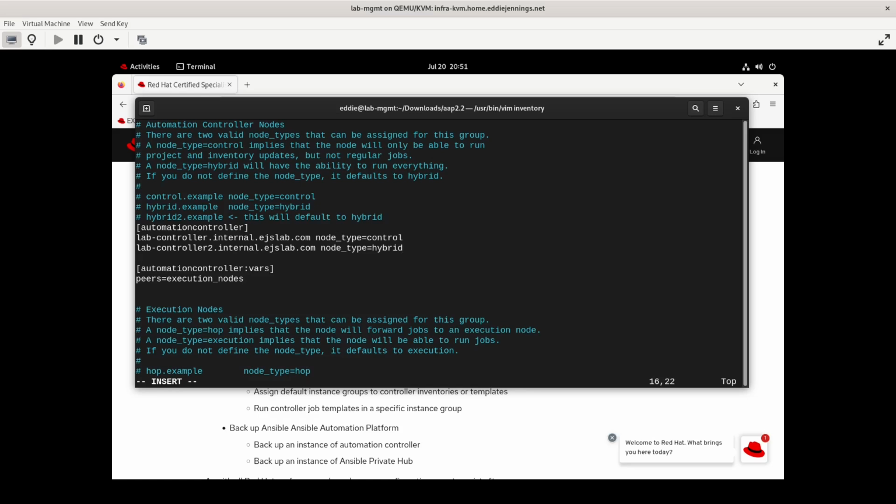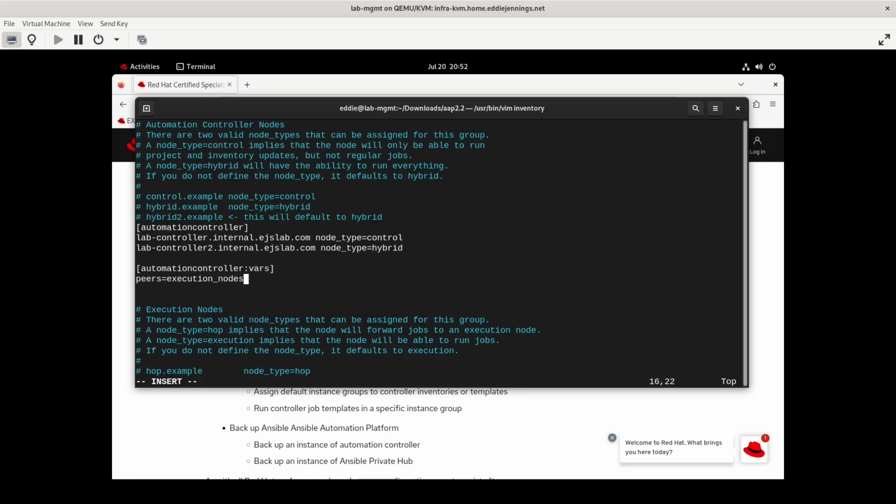This peers thing, so peering is really kind of the special sauce of the automation mesh. Right now, all of the automation controllers will try to peer with any of the controllers that are within the execution nodes inventory group. You may or may not want this to happen. You might have automation controllers in two different data centers, and you would have a separate set of peers for that. Or in the example that I gave before, you might have a hop node that is used to make that peering connection come back to your automation controller.